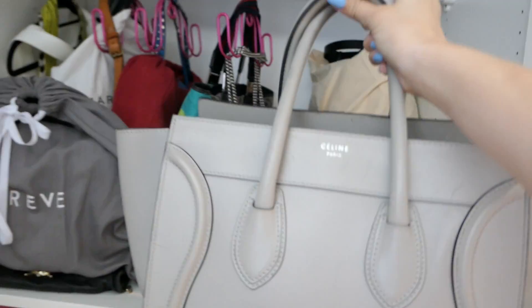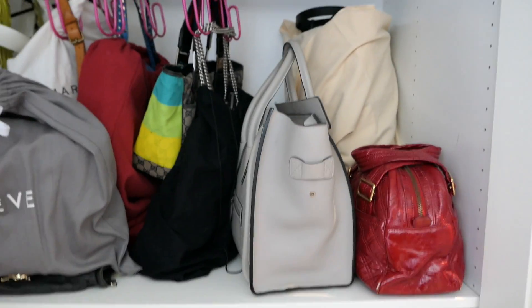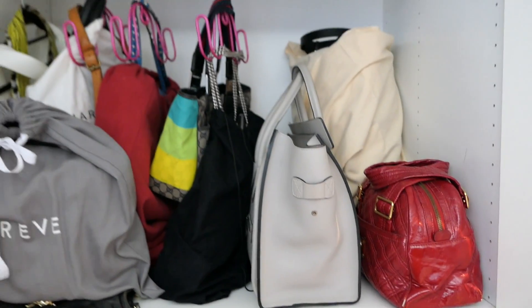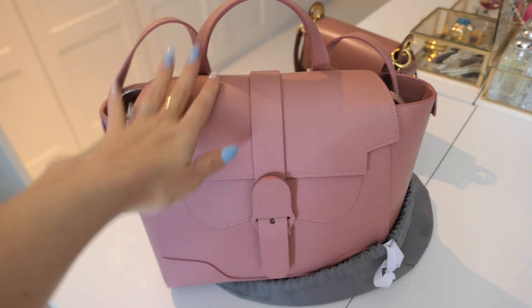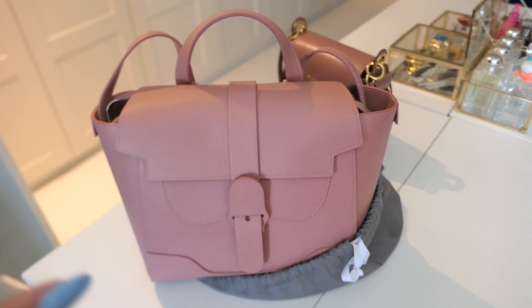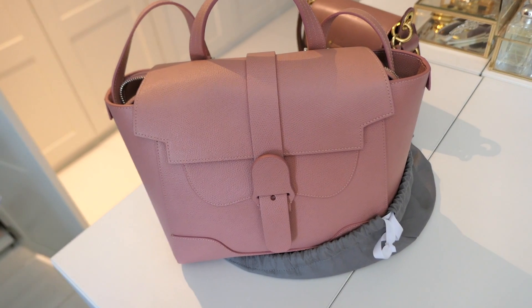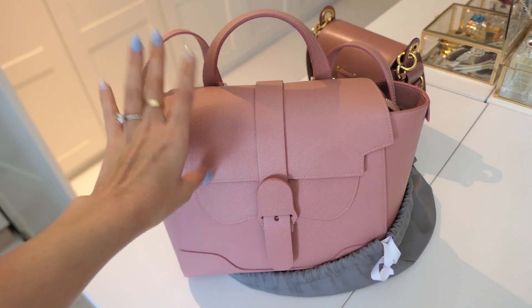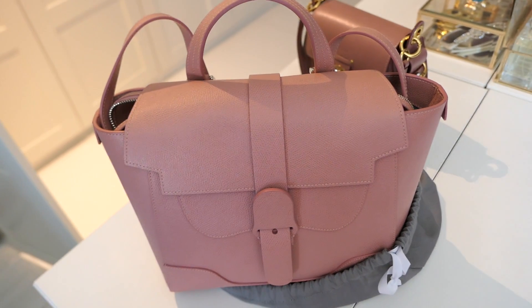I go back and forth about my Celine, but I can't even rent this one because it's got a big green stain on it. It's really a great bag from the front, so I think I should keep it because baguette-style bags go in and out. I am going to get rid of this Senrev — I'll open it up. This is the mini size and I've already bought the mini size in the same color to replace it. I think I just bought the wrong size for me. The mini is just enough for travel, so I'm going to let this one go because the size is just not right for my lifestyle.